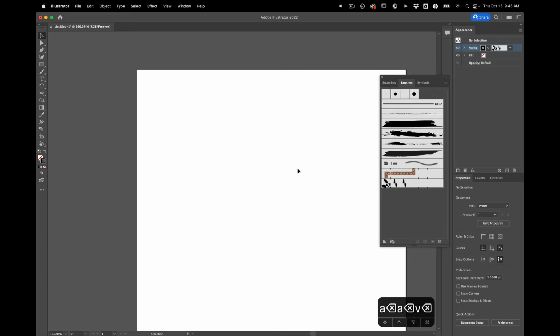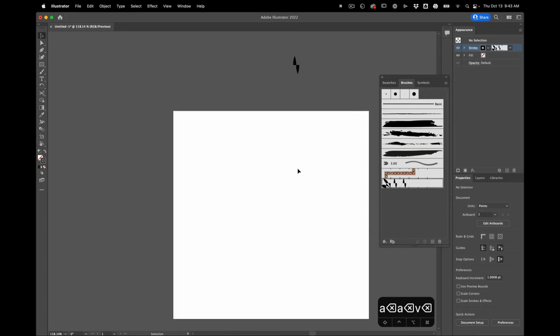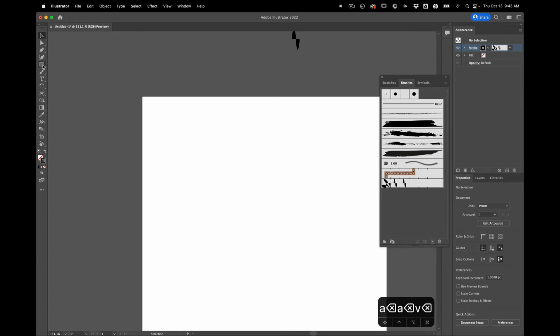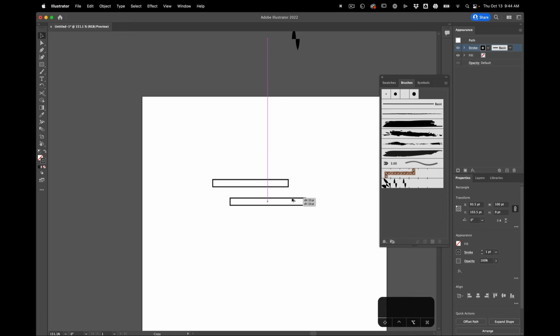Another thing we can do is create our own shapes. Let's see. For example, this.